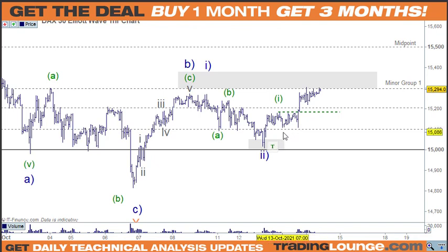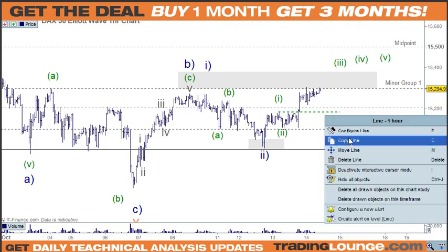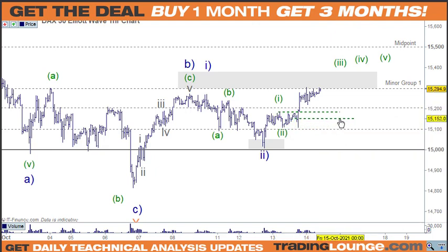It's probably there, and that's 1, 2, 3, 4, 5 there maybe. Check the cash market for that. So let's just see how this plays out. We'll need to look at a stop here as well, I guess. Well, the stop's pretty obvious. It's where everybody else is putting it at this stage, but we'll just put it a little bit higher. In fact, we'll just butt it up to our entry now.